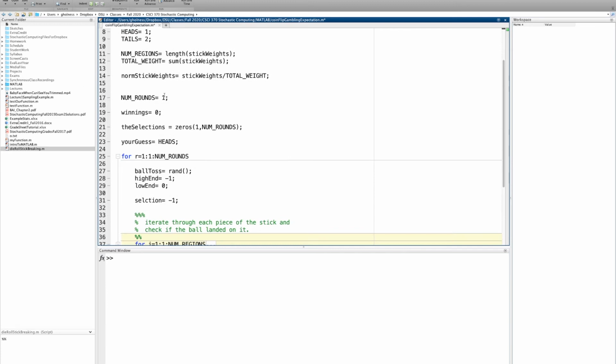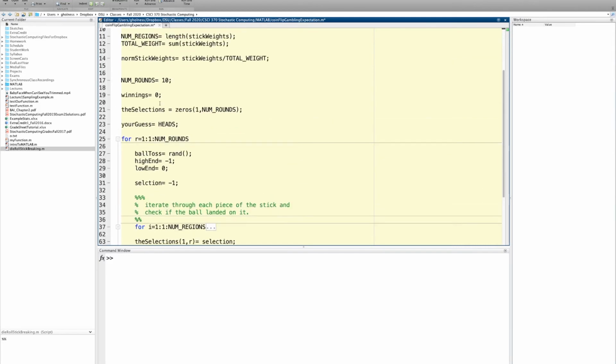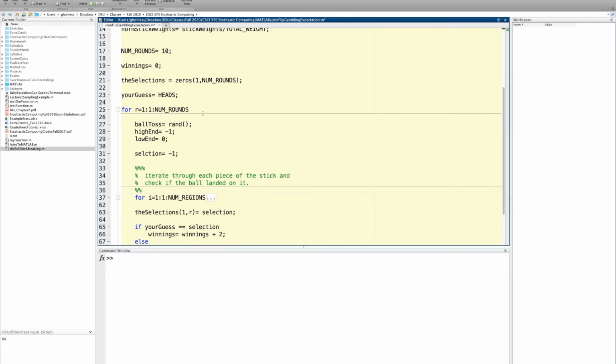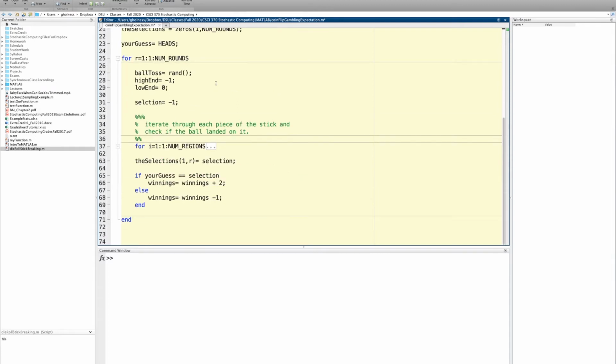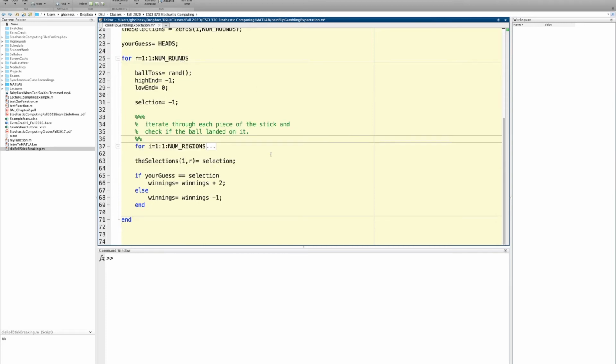So over a number of rounds, let's set that equal to, let's say you play this game 10 times. We'll see how this works out. So after that, we're going to take our winnings and we're going to calculate on average how much our winnings are over the course of this game. So we played num rounds many games, 10 of them. So now we're going to say, all right, average the winnings per game is equal to total winnings over the number of rounds.